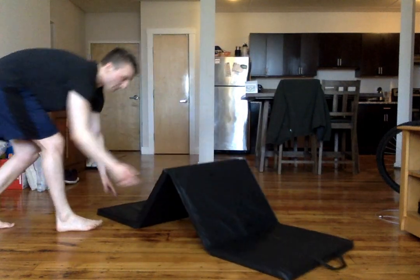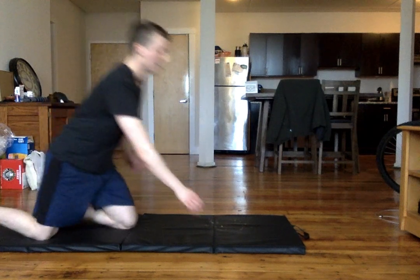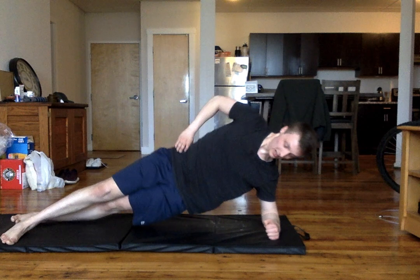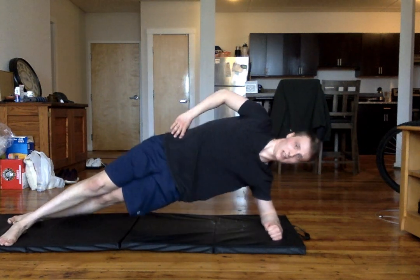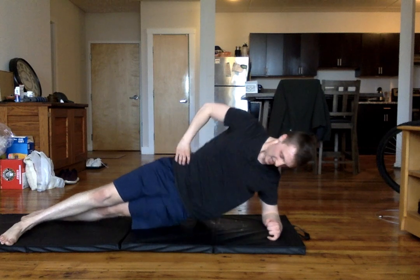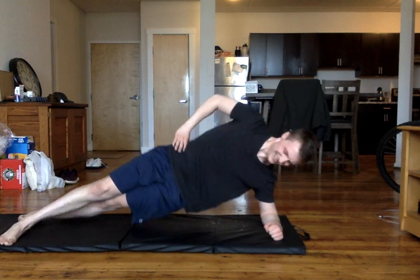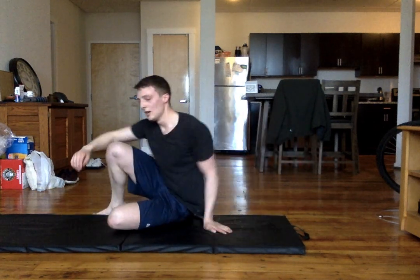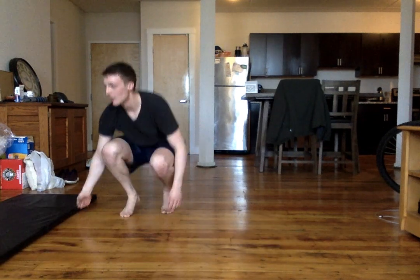Right to your mat. I'm going down on my left side here for my side plank bridges. So my bottom leg will stay nice and straight and extended, top foot in front, pushing the hips up and away from the ground. 10 on each side here. 3, 4, 5, 6, 7, 8, 9, 10. Whew. All right, right leg is now stationary for your lunges.